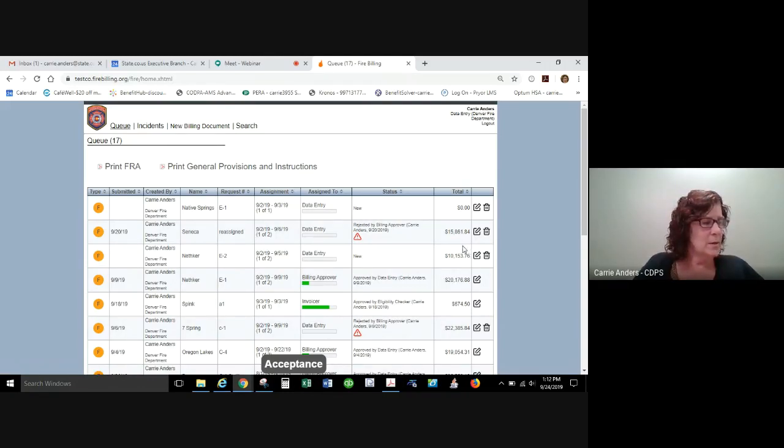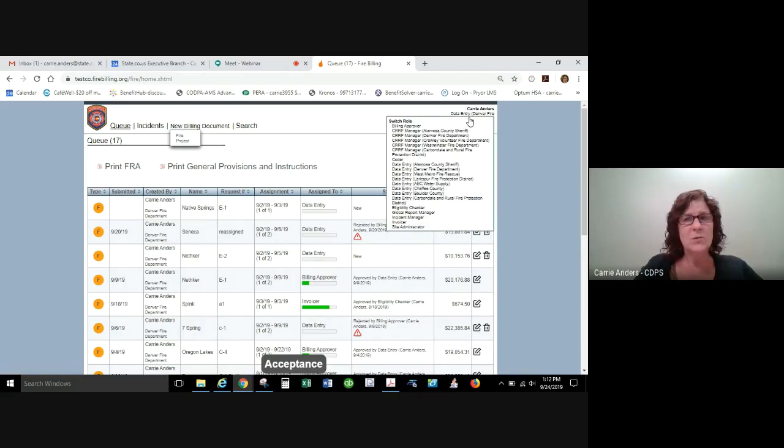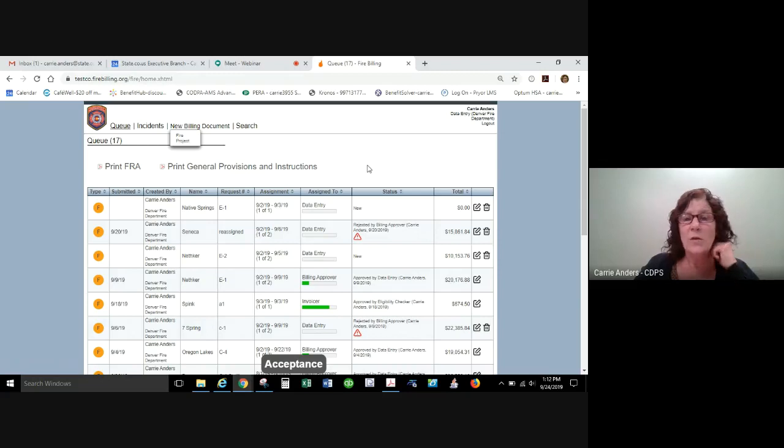Let's start now with, one other thing to keep in mind. Something we've asked for in phase 2 as well: currently, if you create this billing document, so you're going to go in and create a brand new bill, you are the only one who can see it in your office. So if you have 4 data entry people in your office and you go on vacation and you say, can you jump in there and finish this bill for me? They can't do it because they can't see it. So please be aware, if you're going to go on vacation or out of town, make sure that you do not start a bill that you expect to be finished until you get back.